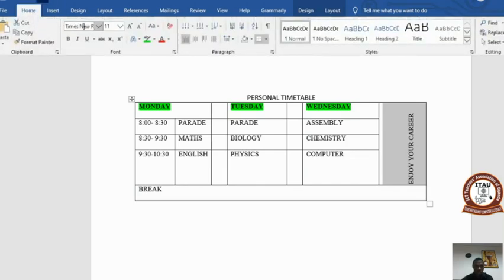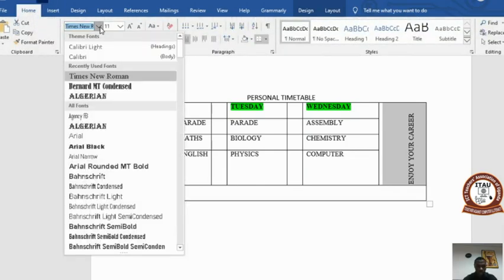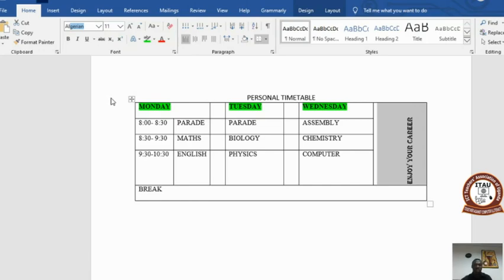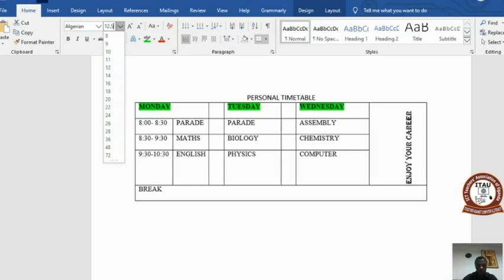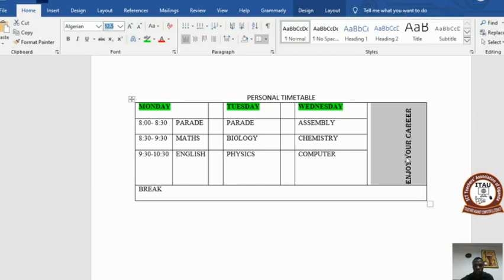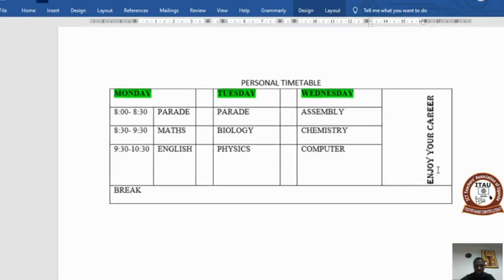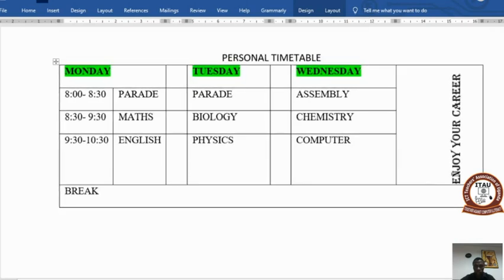From home, click and type in Algerian. There we are. Then we are choosing Algerian. Then they have told us 12.5. So you type in 12.5. There we are, and click enter. So this one has 12.5 Algerian font type. As you see it, this is what we have.